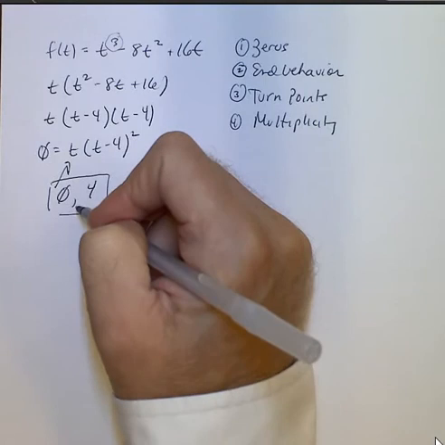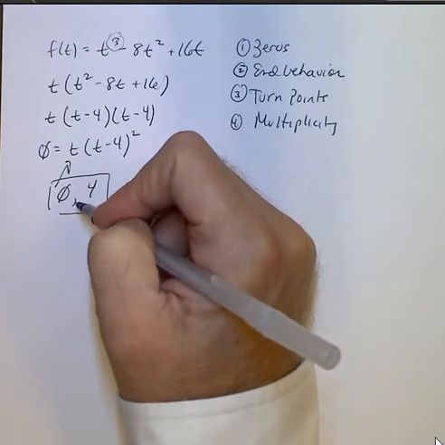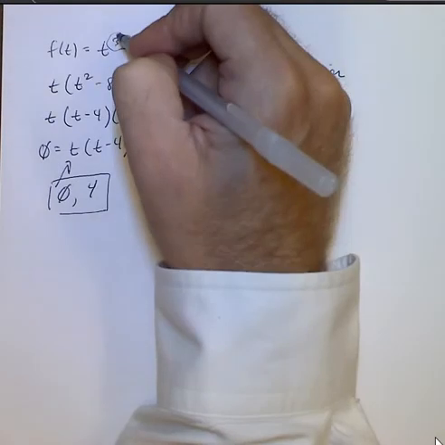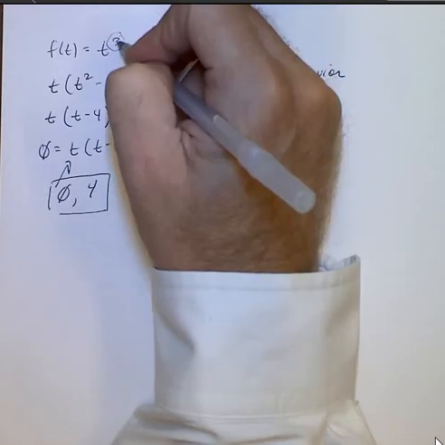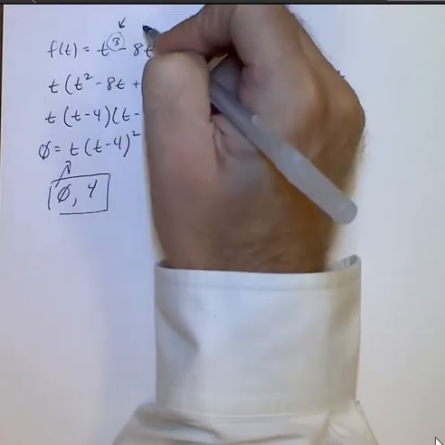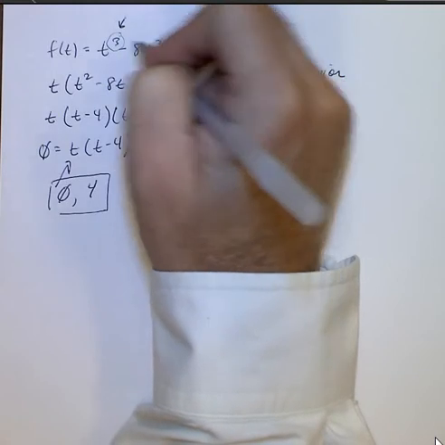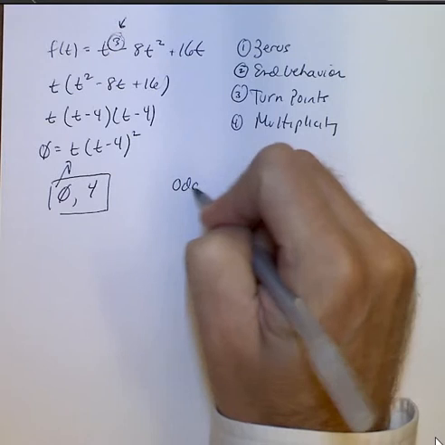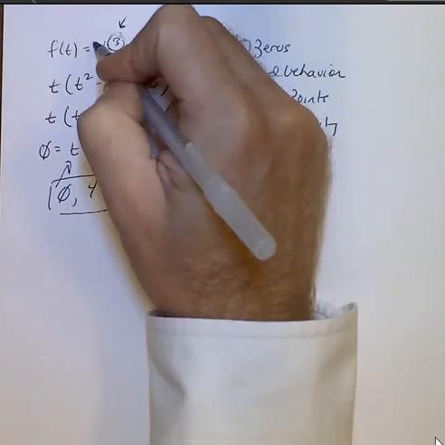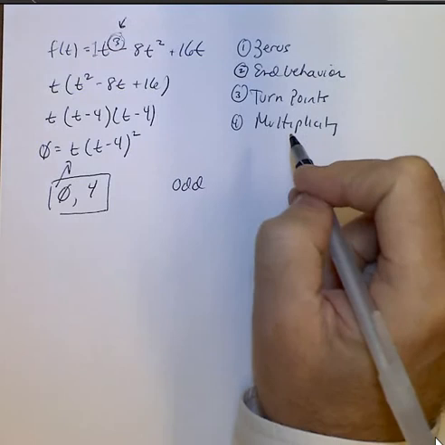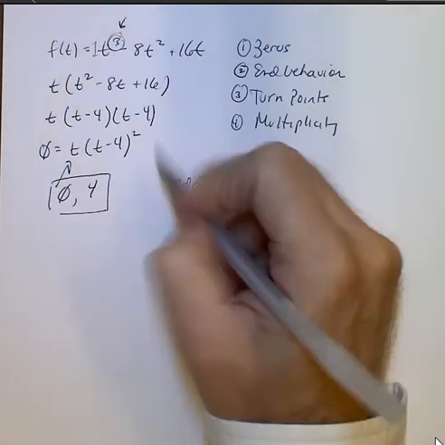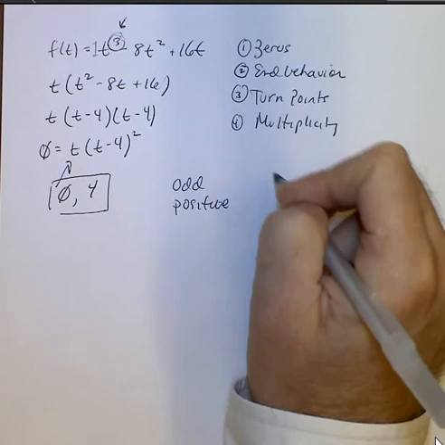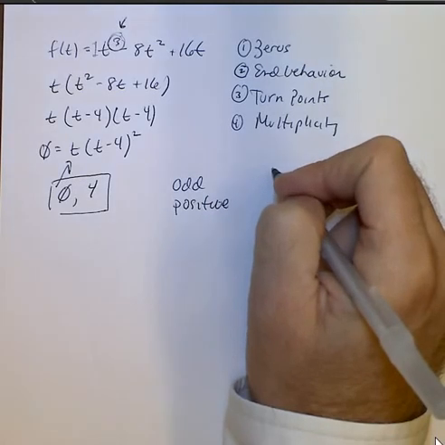The second thing that you need to be able to do is assess end behavior, and I gave you a chart about that. To determine end behavior, you look at two things. You look at whether the degree of the polynomial is even or odd. In our case, it's odd because we have a degree 3. And then we look at the leading coefficient, which in this case is a 1, and we see if it's positive or negative. In this case, it's positive. So we have an odd degree and a positive leading coefficient.